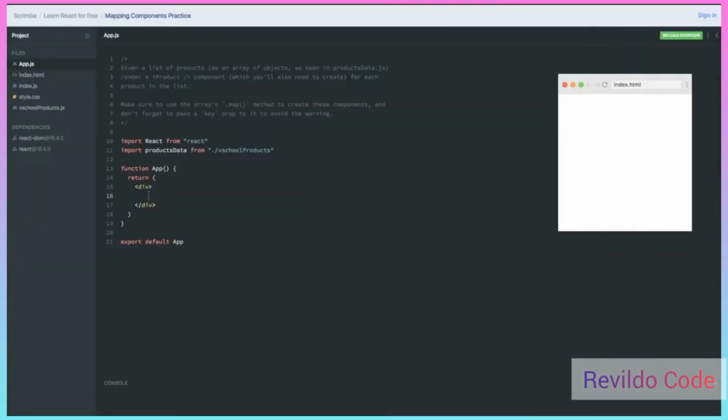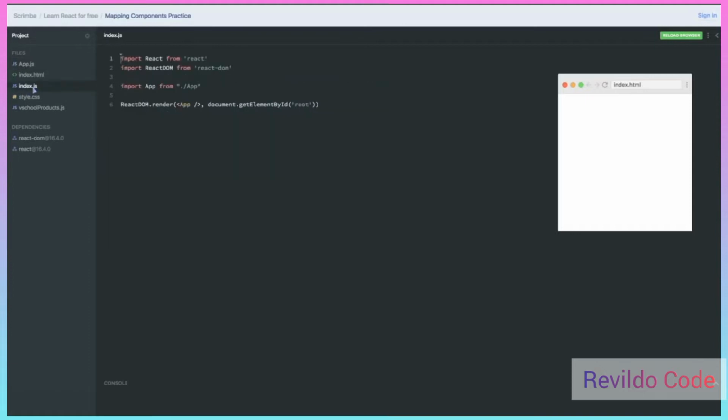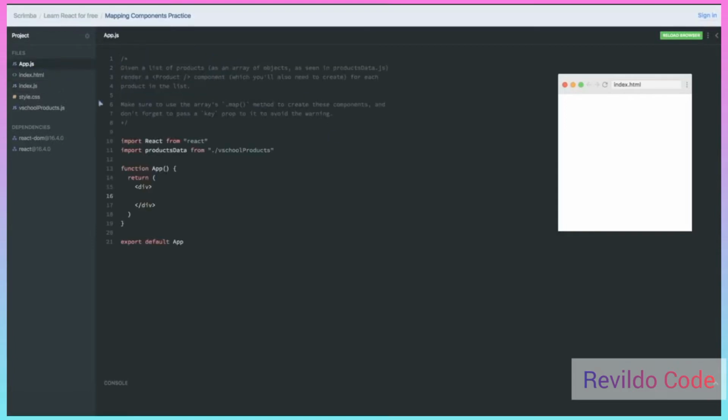Okay, so I know I told you I wasn't going to make you create the entire React app from scratch, but I didn't make it a whole lot easier for you. I did put the basics in, so it's rendering an app component, and the app component is just rendering an empty div right now. And here we have the instructions for this exercise.